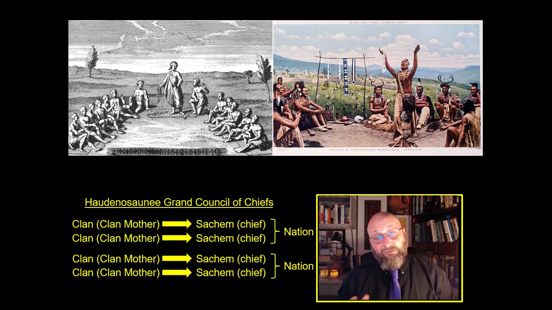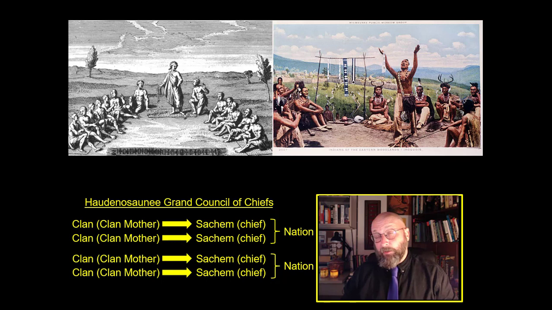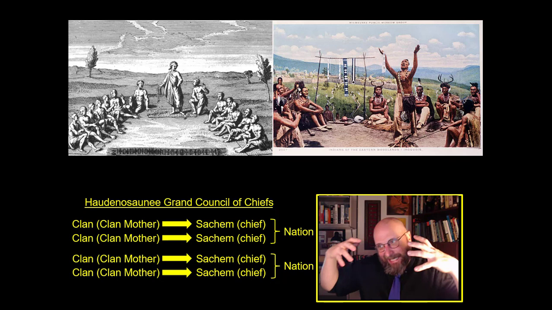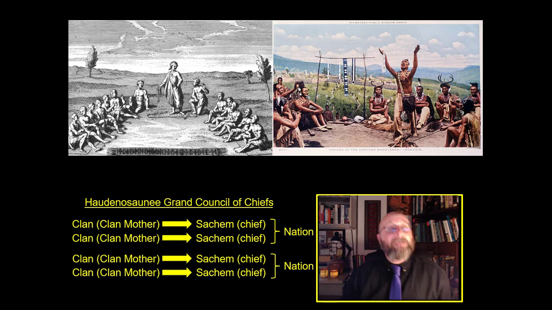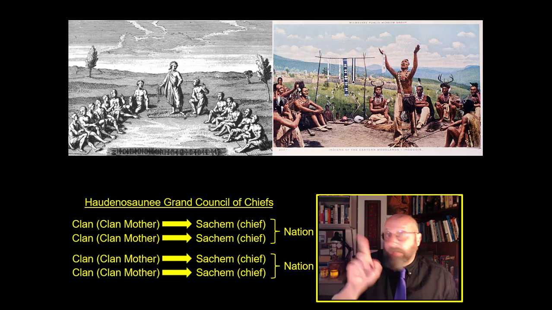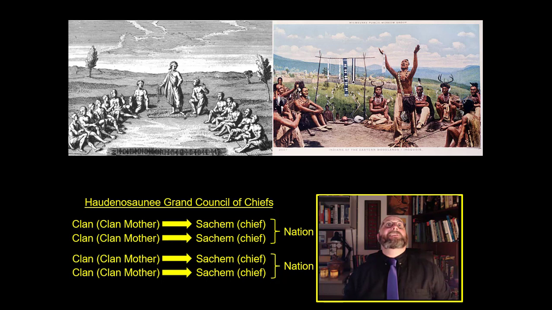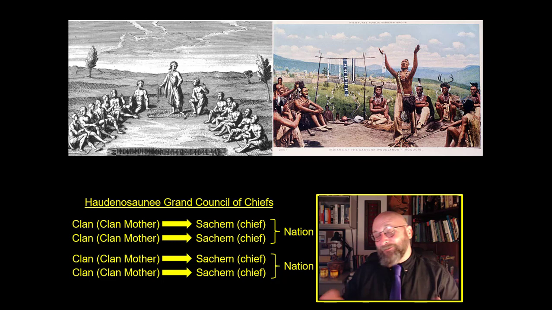This is why a lot of people have made the argument — and I find it a really interesting argument, even though the evidence is actually kind of weak — that the Haudenosaunee Grand Council is an influence on the writing of the U.S. Constitution. The modern American political system has its roots, or at least one root, in Native America. We know that Benjamin Franklin went to at least one of these Haudenosaunee Grand Council meetings, and the Grand Council itself operates almost identically to the way that the U.S. Senate does today. So it's a representative democracy where only the men can run for office, but only the women get to vote — a very, very interesting form of government.